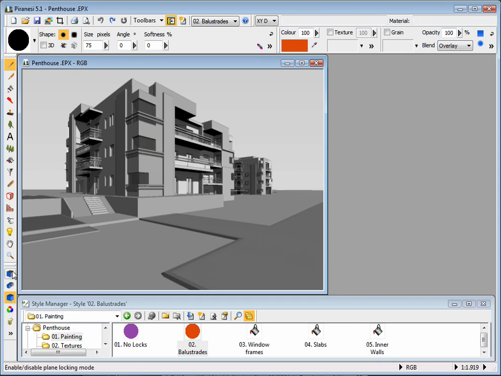Now let's just change this to the plane lock for the moment and turn off the material lock, which I have. If I was to start to paint now, that colour is just fixed to a particular plane in the image. Now if I wanted to preview where I would paint, just hover with your mouse over an area and just hold down the Q key on the keyboard, and you can see that that's what would be painted if I started painting now.